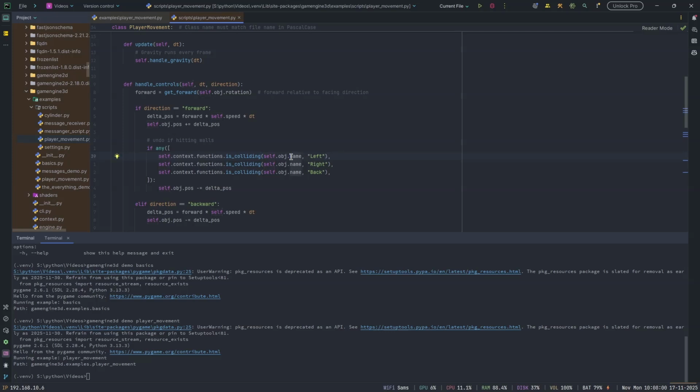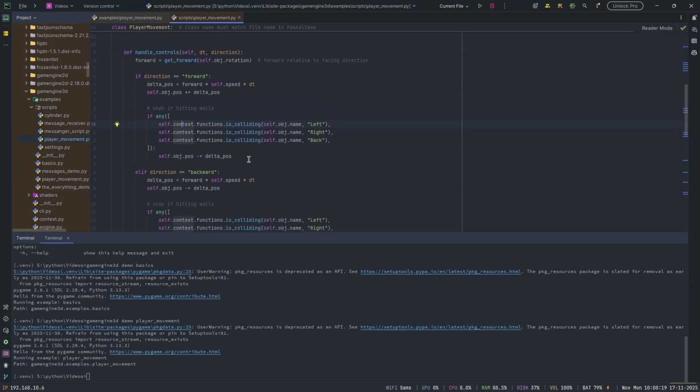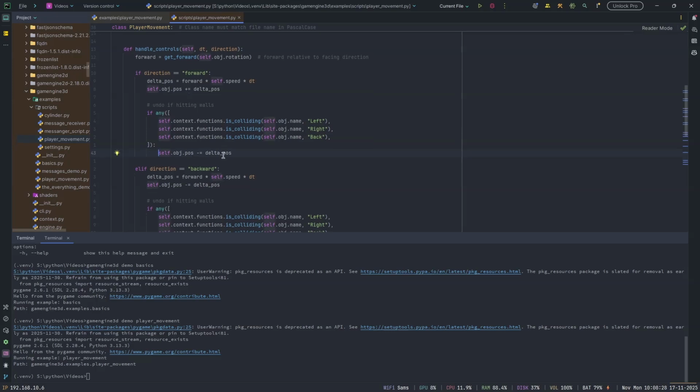So if the player, which is the name of the player because this script is attached to the player, is colliding with the left wall, the left wall has a name of left, so that's why we provide left here. This will return true if they are colliding, and the same thing for the right wall and back wall. So if any of those are true, which means we're hitting one of them, we'll just undo the change. So that's why we're going to subtract delta position.